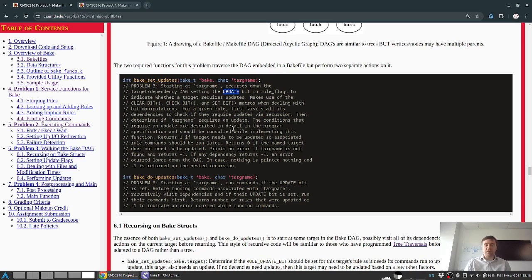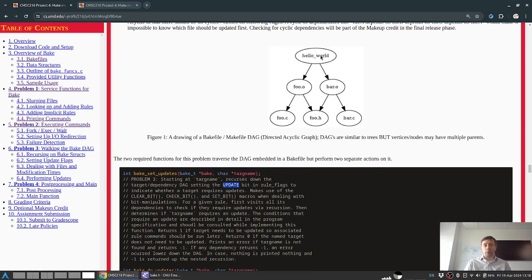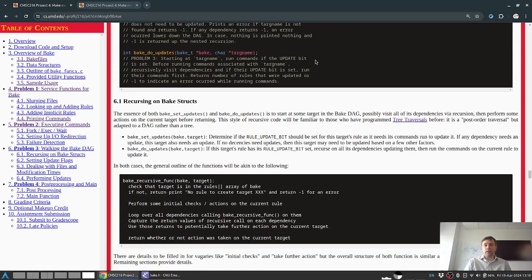So there's some specifics to this, but it is a recursive function. And so you start someplace, but before doing much with hello world, you would visit each of the dependencies to say, do you need updates? The recursive nature of the function will return 1 to say, yes, this needs an update. Or as you call on a dependency, no, it doesn't need an update, return a 0. Yes, needs an update, returns a 1. And that dictates, yes, I need an update as well. Even if none of the dependencies need an update, there may be a reason that hello world would need to be updated. For instance, like I mentioned before, the absence of that file.